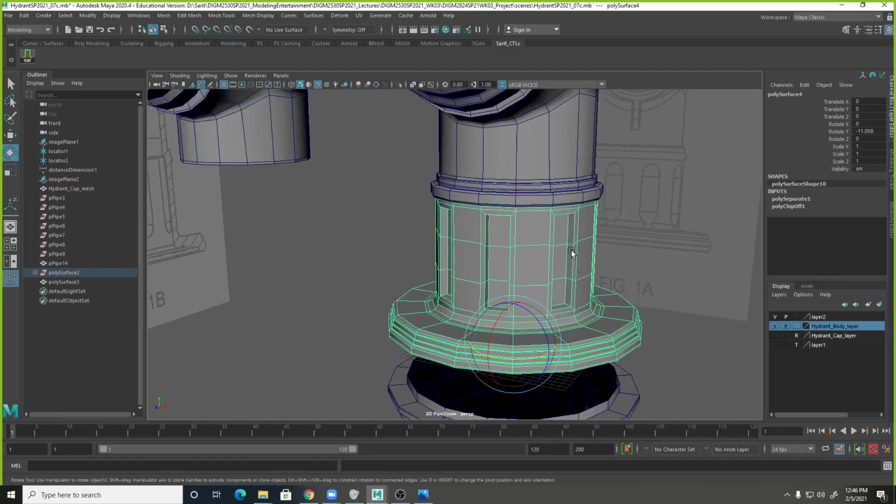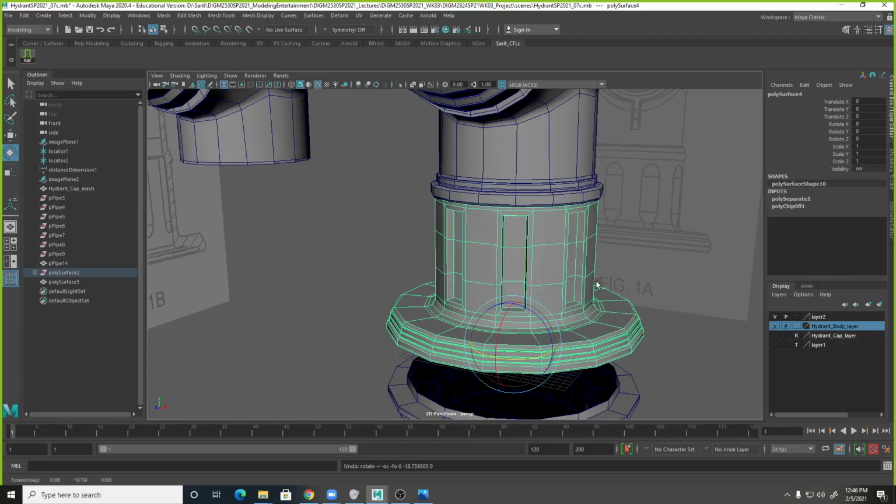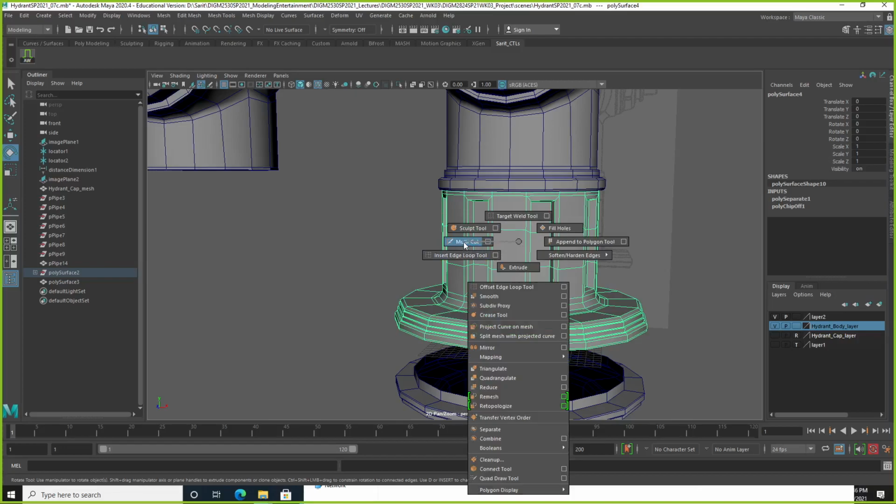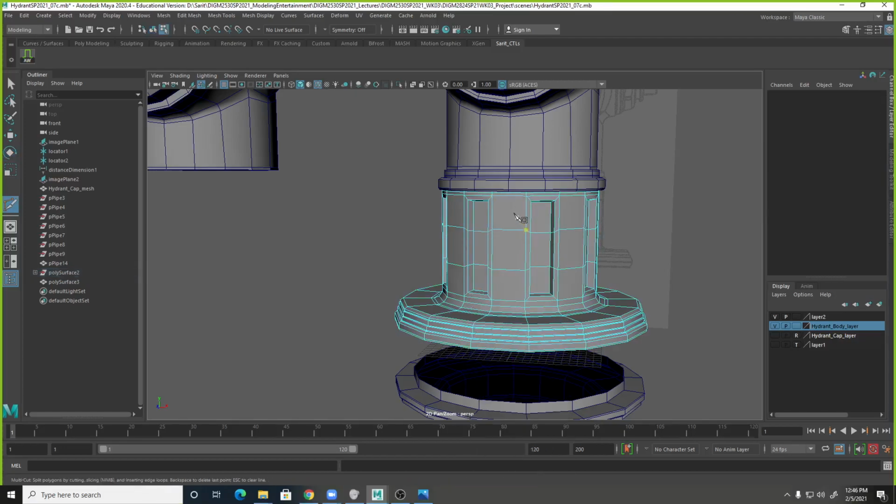So after I extracted, I'm gonna bring it back. Here we go. I do multi-cut tool. The reason that I use multi-cut tool is because I wanted to split in the middle on this section. I have to hold Control key, and to get it in the middle, if you add Shift, it will snap 10%.